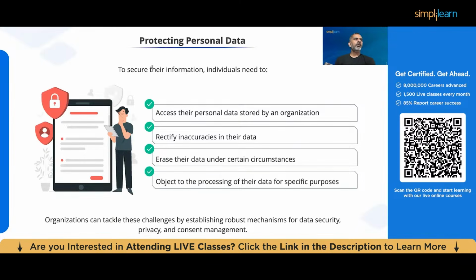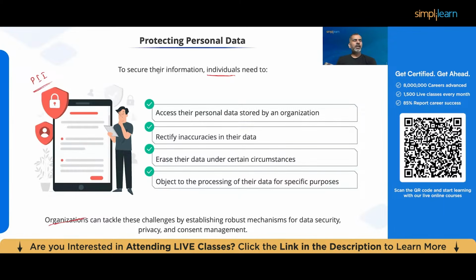When we say we are protecting personal data, that is with respect to two points of view: one is the individual, and one is the organization. From the individual point of view, you need to be very careful while sharing any of your personal information, either your location, your phone number, your name, your gender, your political opinion, anything related to your personal identification. You should not disclose passport number, credit card number. These all come under PII, what we call personally identifiable information.